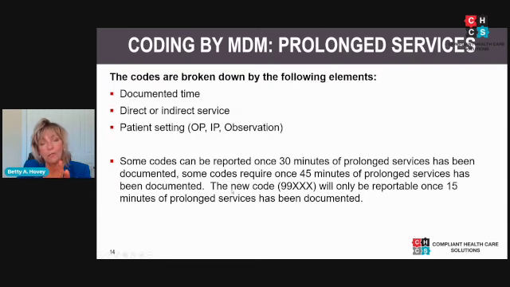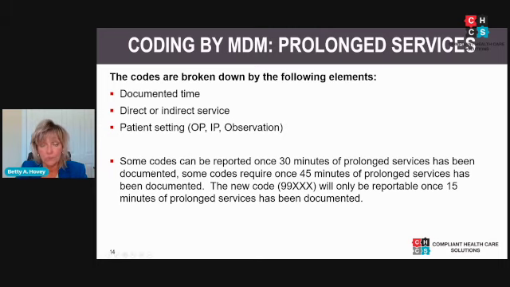All right. So, just breaking down your prolonged service codes, when I talk about coding I try to show the similarities or the separation from a coding aspect, when you're trying to break down how you know where you're going. So I try to subcategorize and show the different ones. When we look at prolonged services, they're done by time, by direct or indirect, and then by patient setting. Those are the factors that lead you to which prolonged services code you want to use.